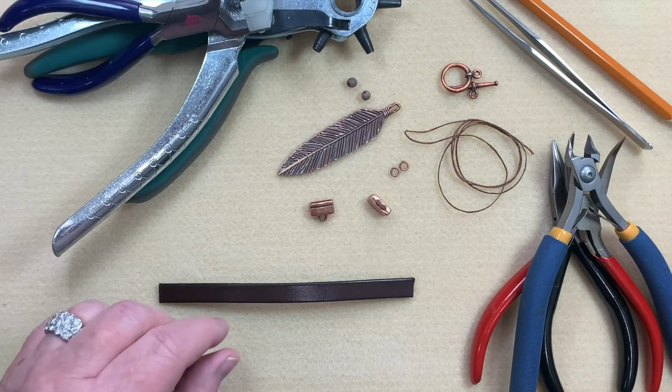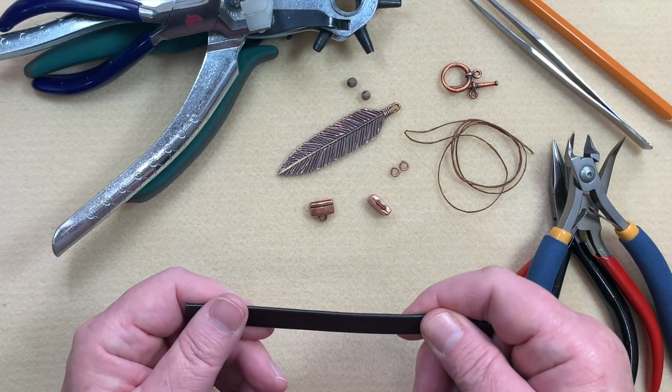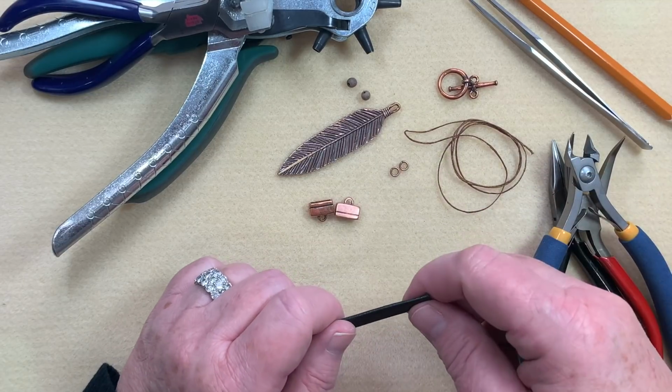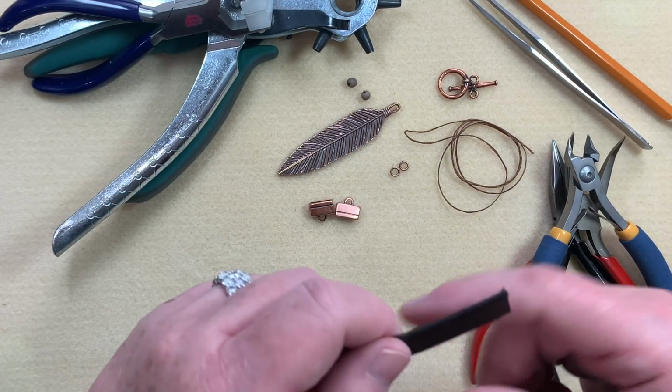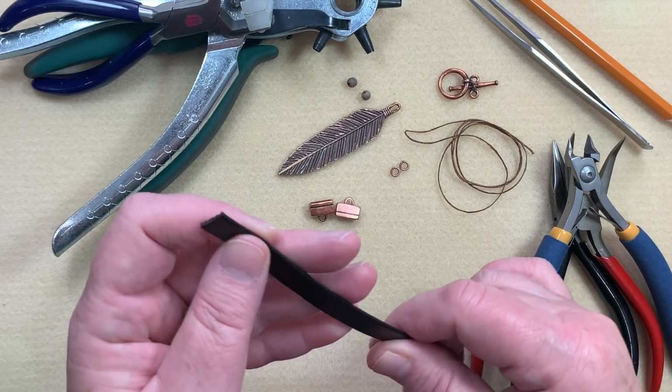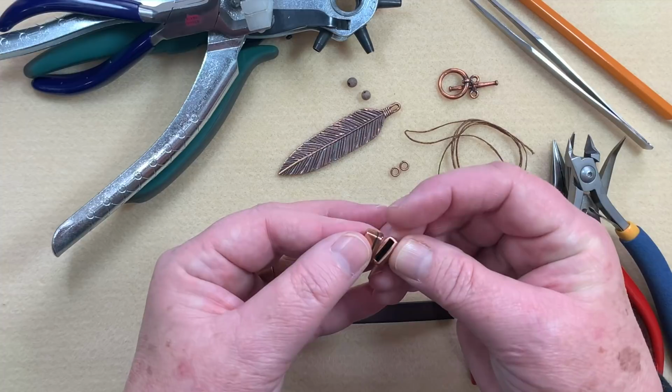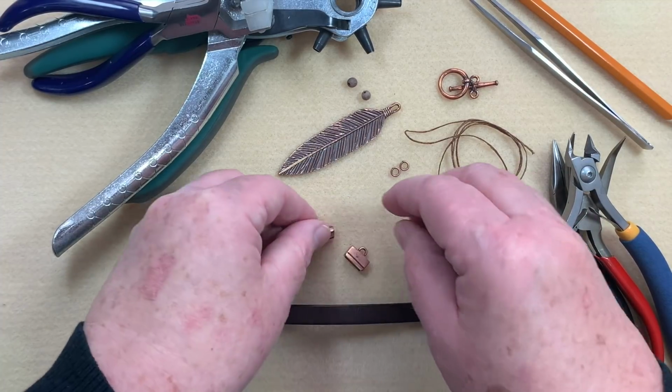Okay, so to make our piece today, we have some 10mm leather. By the time we add our ends on, that adds an extra 1.25 inches. So you're going to take your wrist measurement and reduce it by about 1 inch to 1.25 inches. So I also have some of these glue-in ends, and these ones are meant for the 10mm leather.